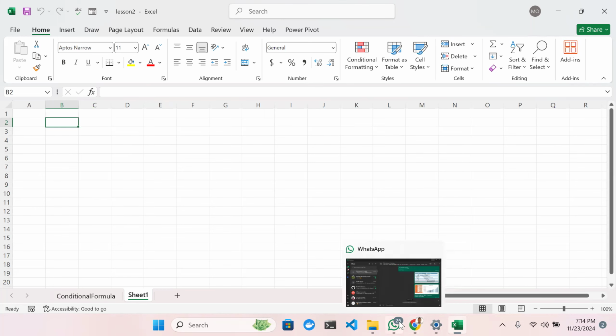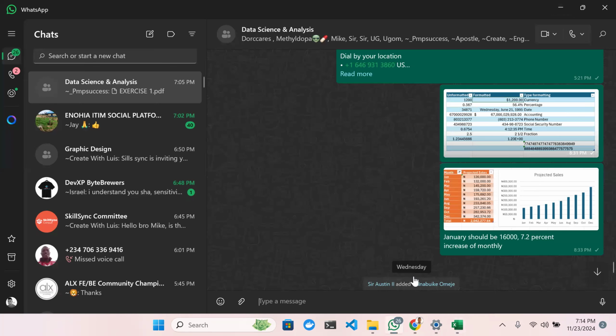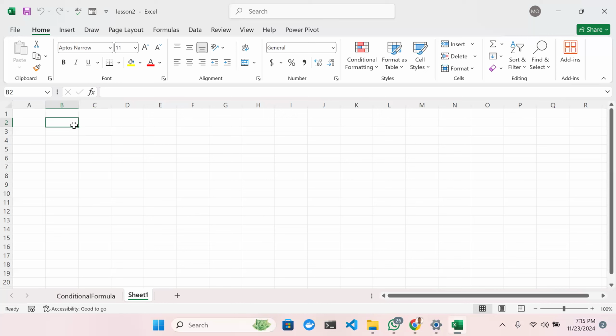So last time we talked about formatting, but that was the formatting of numbers. We did a kind of graphics where we had months and our projected sales.